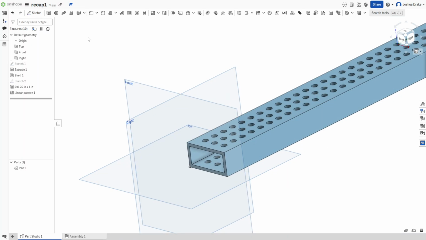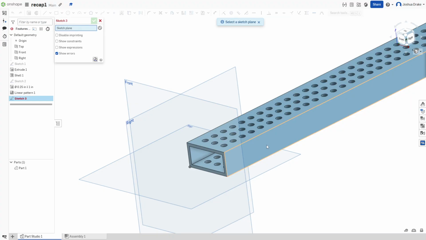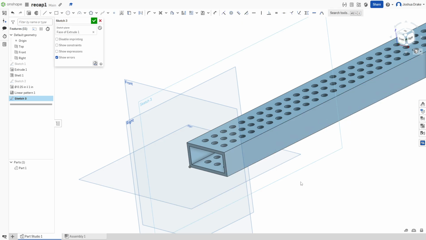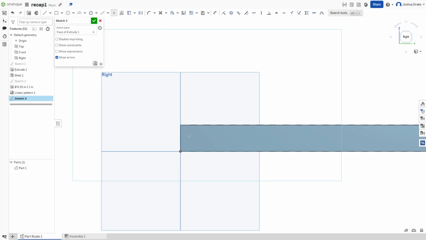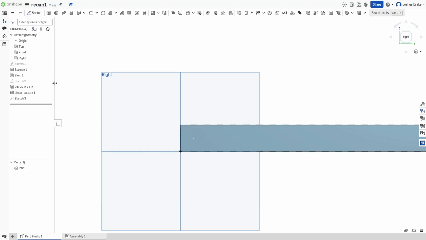The side holes are pretty simple. So we're actually going to create another sketch. And this side of the box tubing is going to be our plane of reference. I'm going to hit N to go to normal view for it. And I'm going to create another point, and I'm going to dimension it from here to here. It's going to be 0.5 inches. And then again, from our point to the top of the box tubing is going to be 0.5 inches. And then that's the entire sketch.